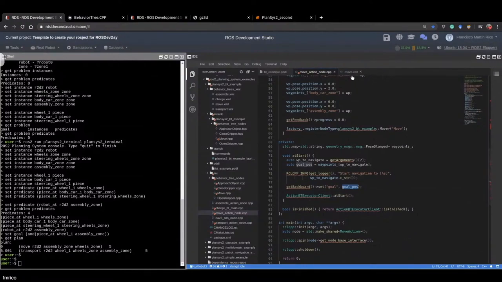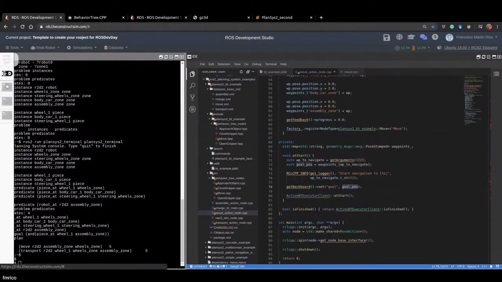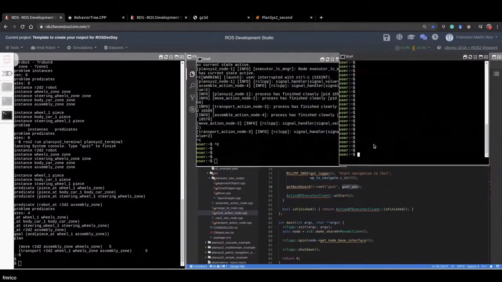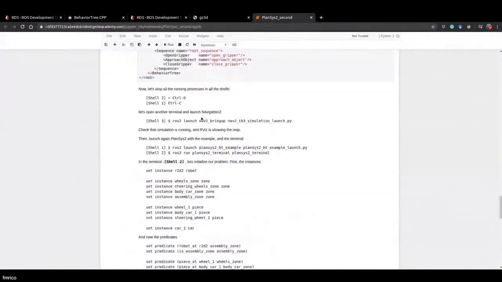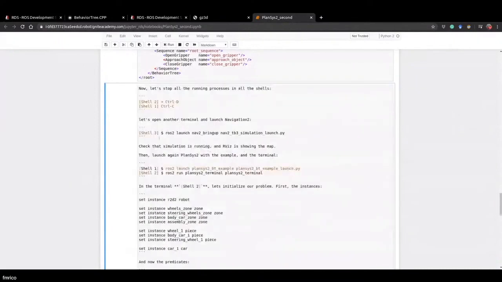So let's run it. Here we will follow the commands. In a cell, you type this.